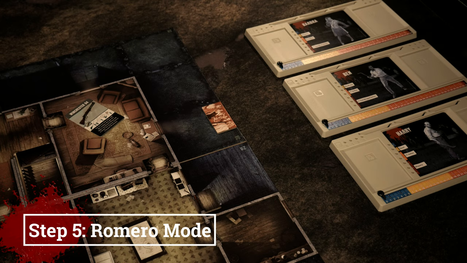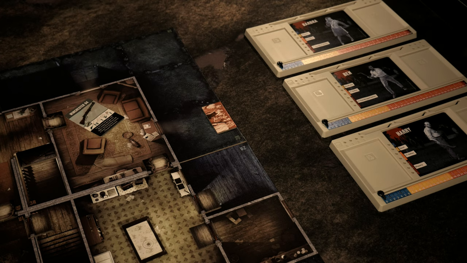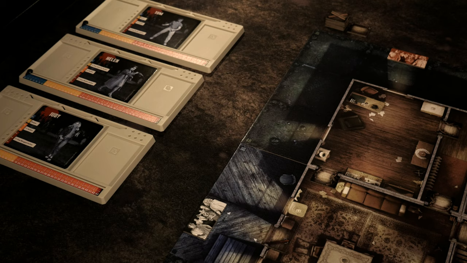If you flip these player character dashboards over, you'll find the Zombicide version on the back side. The survivors will always start in Romero mode unless the special rules or instructions for a specific scene state that you need to be on Zombicide mode from the start.